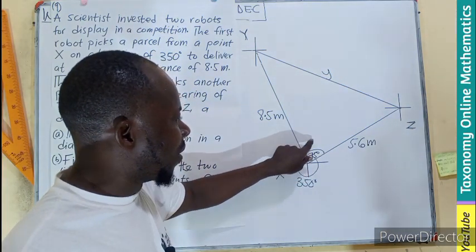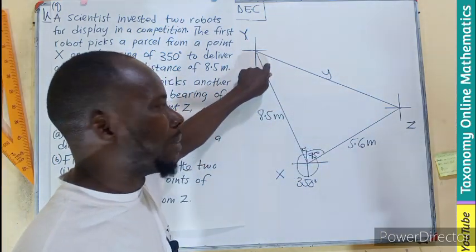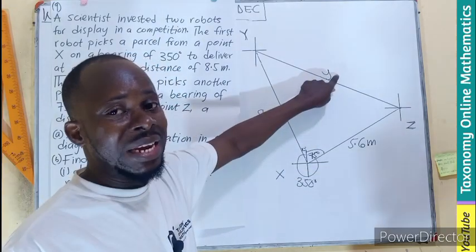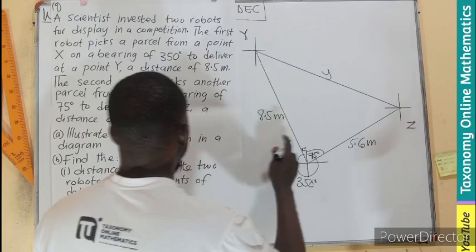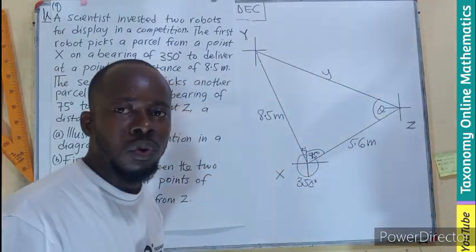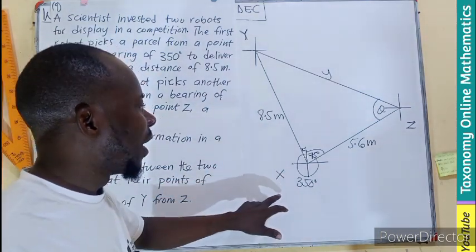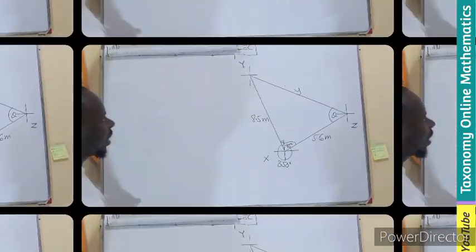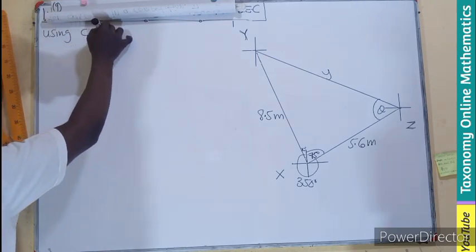We have to fall onto either the sine rule or cosine rule. For the sine rule, if this angle is known, this side is not known, perfect. This is known, this angle must be known. But in this case, the angles we are having here, we are asked to find this distance also. Using sine rule becomes difficult. So we need to fall onto the cosine rule.